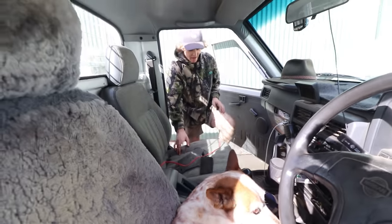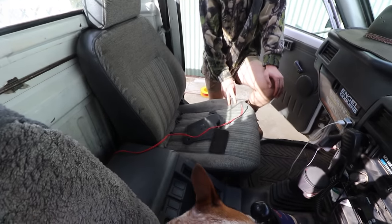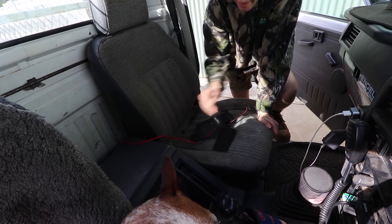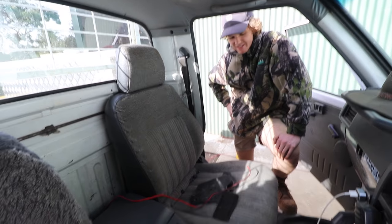Then we're going to take the center console out, which, by the way, if you haven't noticed, I did put in a single bucket seat and a center console instead of the bench seat. So I took the bench seat out, got the seat and the console off a mate who was wrecking a Patrol. So we've got a center console now, and it's a lot more, what's the word, ergonomic, I suppose.